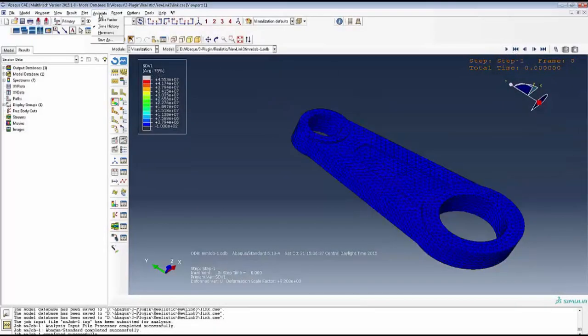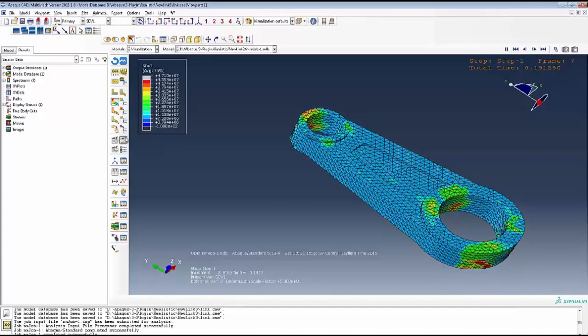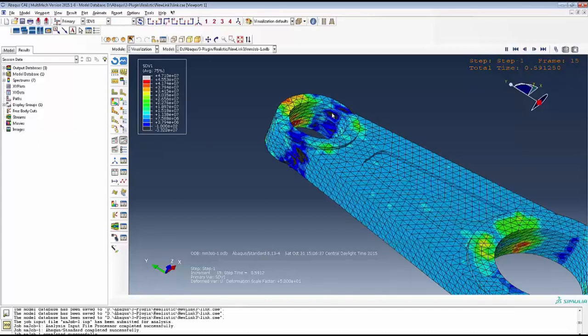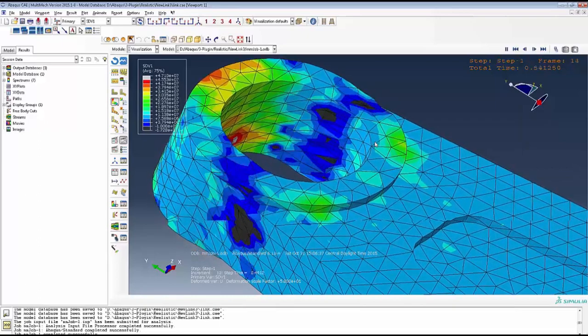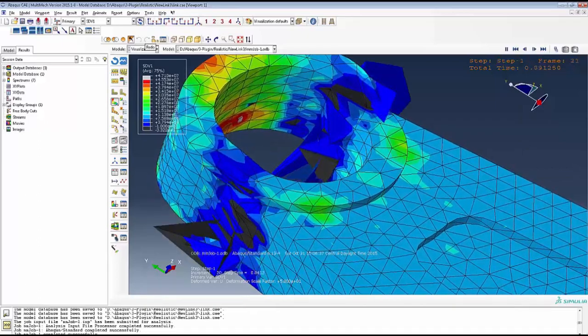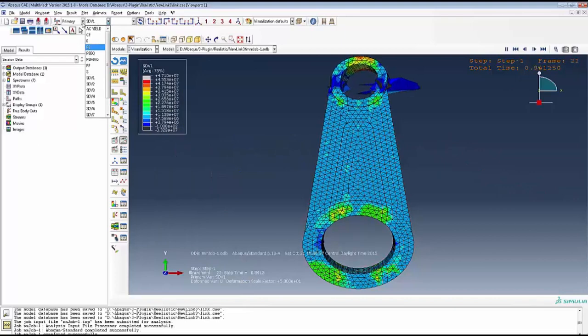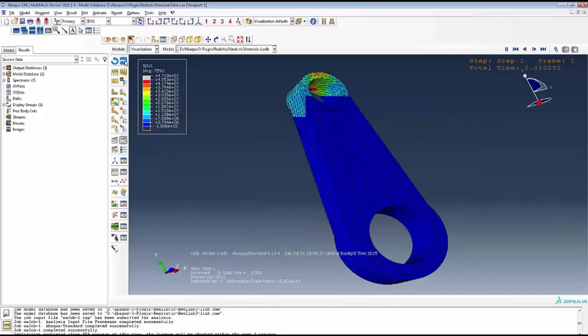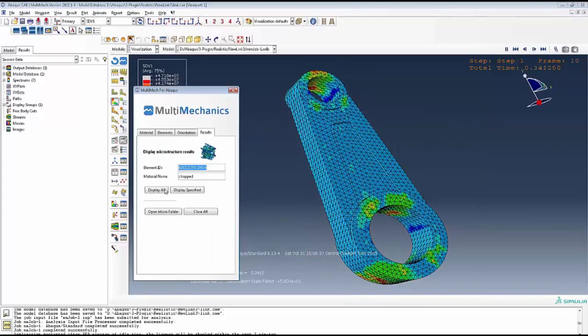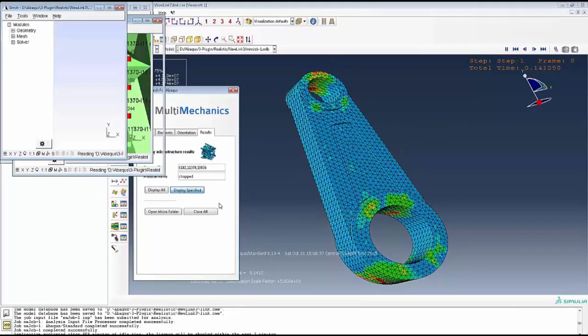Finally, we execute the job and view the results in Abaqus. Here you can see that as damage accumulates within the local scale, the stiffness degradation gets passed up to the global and results in global part failure. It's clear when looking at SDV1 how the stiffness of the part degrades over time as damage accumulates.